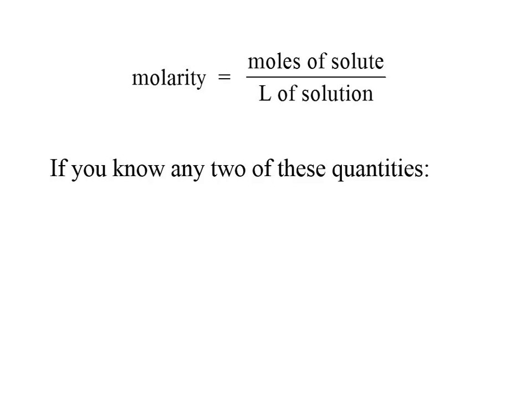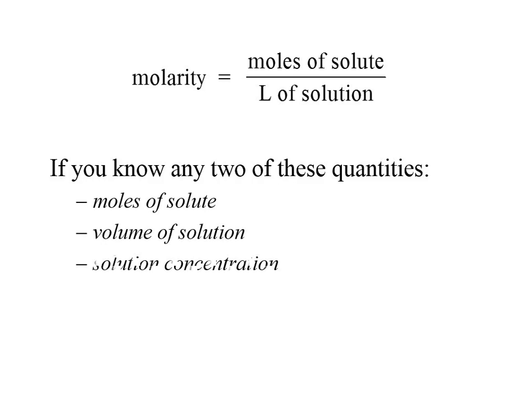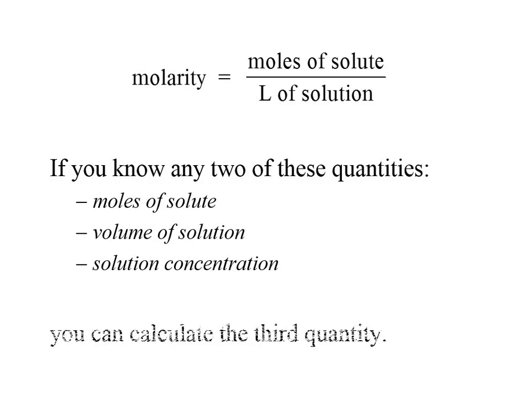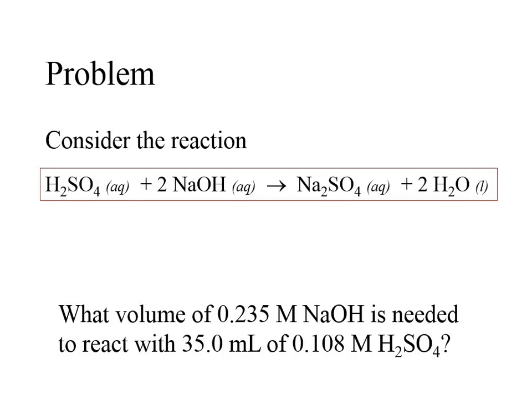So actually that's three numbers there: molarity, moles of solute per liter of solution. Now we know that in algebra, as long as you have only one unknown, you can solve for that unknown. So my point here is, if you know any two of those three quantities, molarity, moles, or volume, you can just knock out the third. It is algebra, and you guys have been doing that in your solution concentration homework. All right, so let's do one.